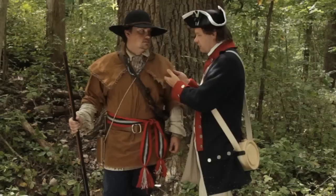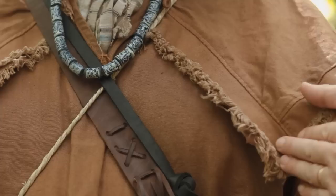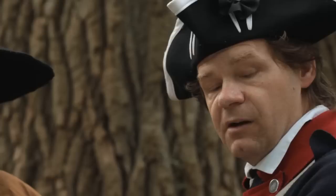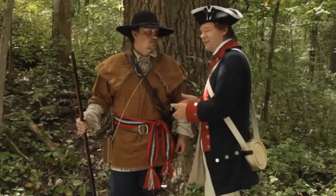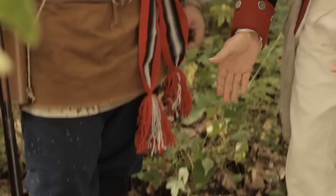On top of that, as pretty much an outer layer, he's got a hunting shirt. This one is a standard cotton canvas in a nutmeg color. It comes in many different colors, is very sturdy, and also comes in linen and even Osnaburg. A very typical outer layer. He could also have on a hunting frock — something very similar but slightly heavier, with two capes instead of one, and split down the front, making it slightly more versatile.